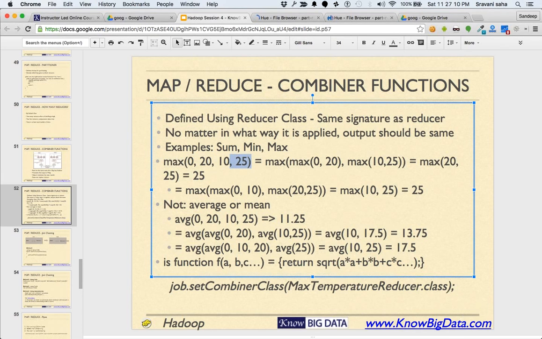The combiner might first get these two values only, and another instance of the combiner might get only these two values, and then the result of the combiner on both might be passed to another combiner. So the maximum could happen in such a way that first we take the maximum of 0 and 20, then the maximum of 10 and 25, and then the maximum of the totals.